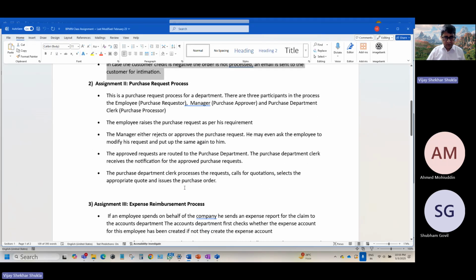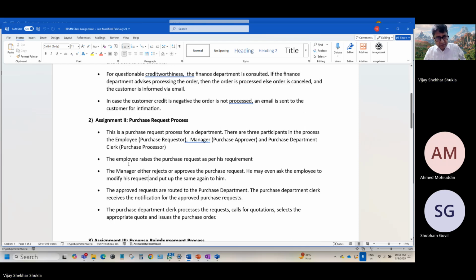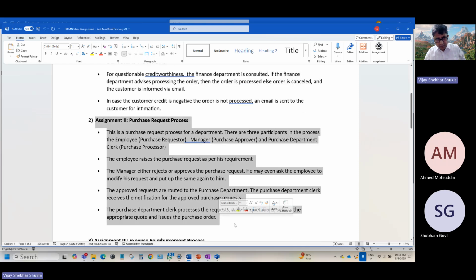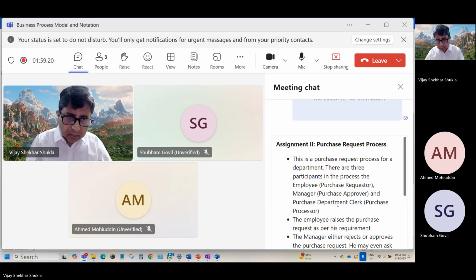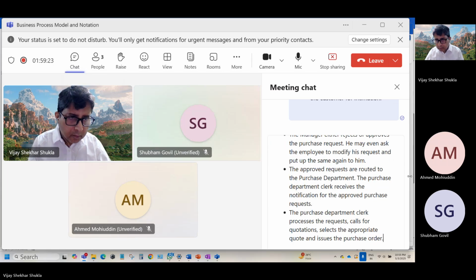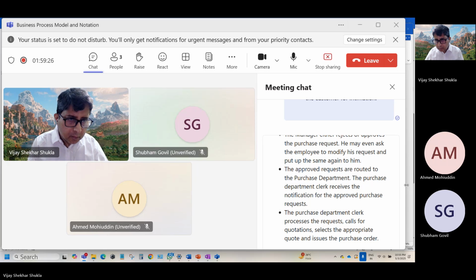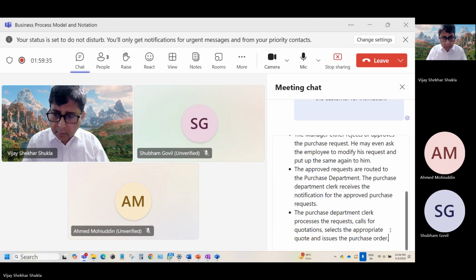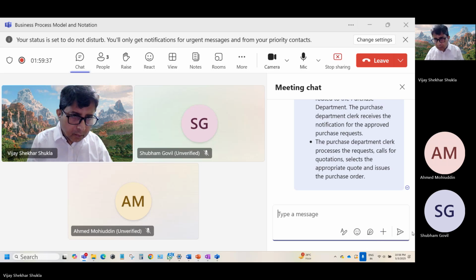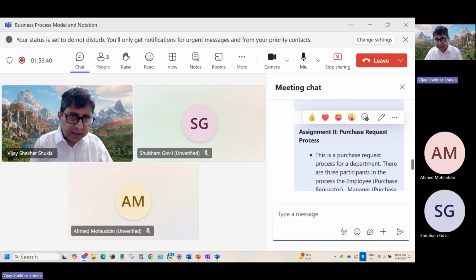Purchase request process. I've shown you the model for this. First, I will share the process with you. So I have shared the purchase request process.